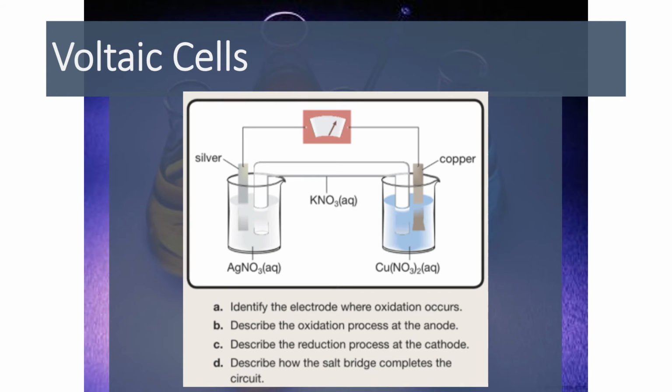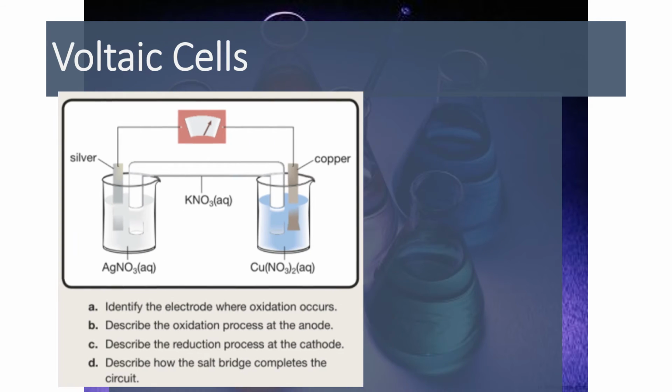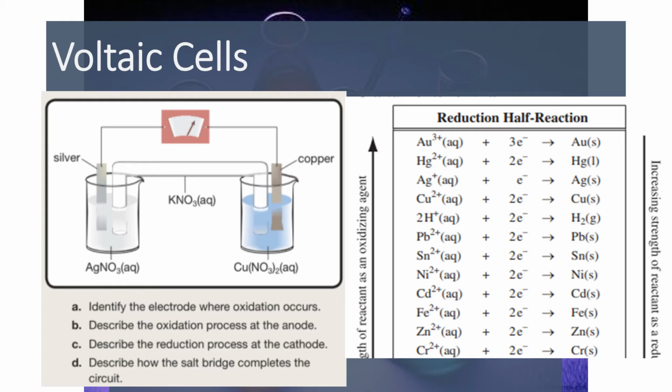So when we're given a problem just like this, the first thing is, what the heck is happening? Our first dead giveaway is here: I don't have any kind of power source, and we're also working with only voltaic cells so far. So we know this is going to be a spontaneous reaction. So that means we're just going to follow our activity series, nothing too confusing. When we go from here, we need to be looking at our activity series as we're working through this. So again, we're going to see how we have this reaction become spontaneous. So first, I want to find my two metals. I have copper here. I have silver here.